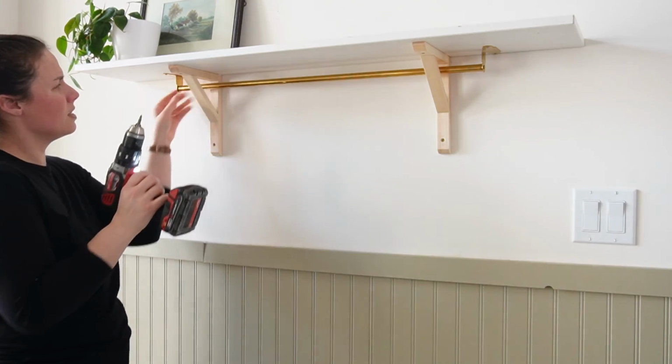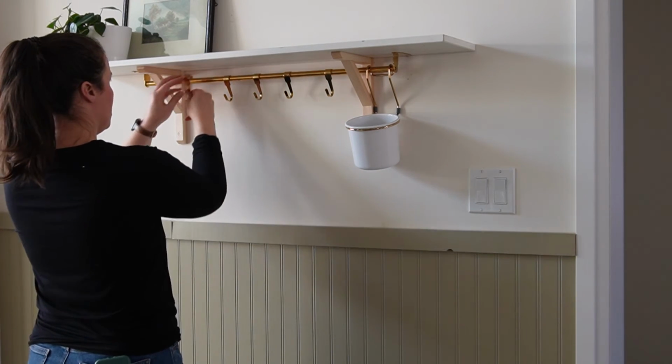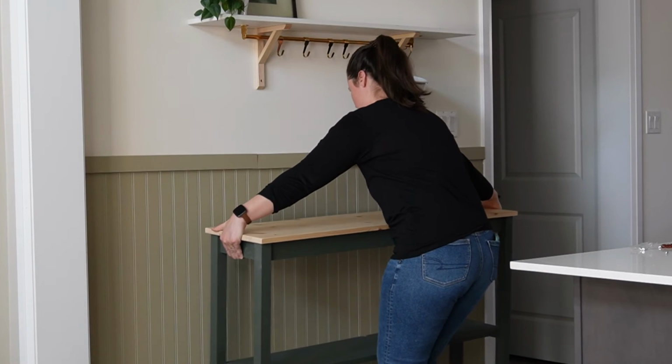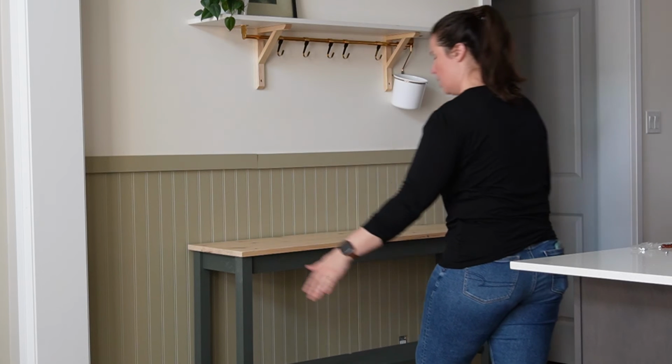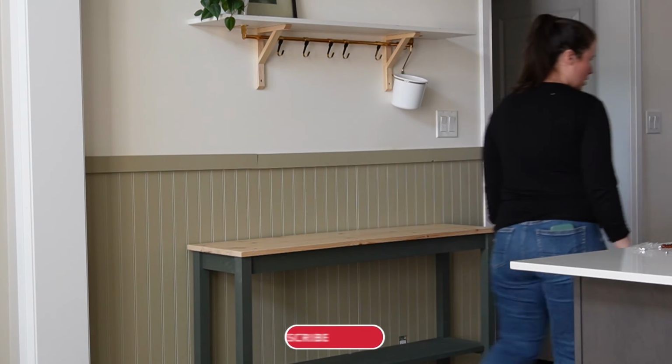Just a couple things to note is I got this rod and the hooks and cup holder from IKEA, and this table console that I'm bringing in here I actually made from scratch, and just keep a lookout for future videos because I will be releasing the how-to on this.